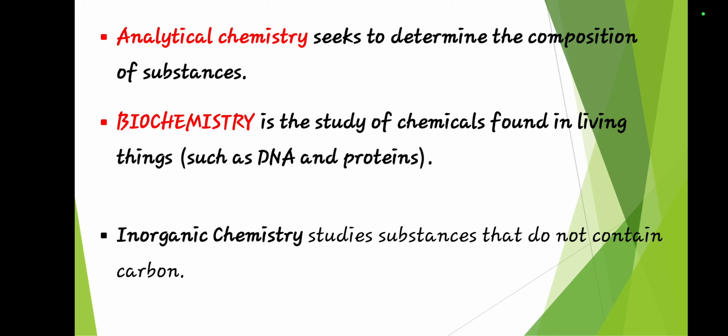Meaning to say, when we say it seeks to determine the composition of a substance, we will literally know the measurement of a substance. That is why this branch of chemistry is relatable to research, because here we will be inculcating experimentation, and in the experimentation we will be knowing the correct, precise, or accurate measurement of different reagents. If we're trying to know the machines with the measurement, we will be focusing on analytical chemistry.